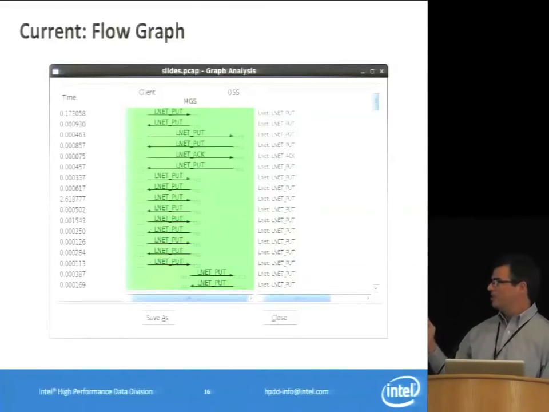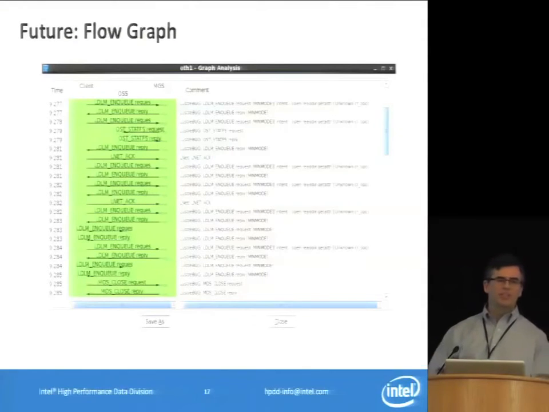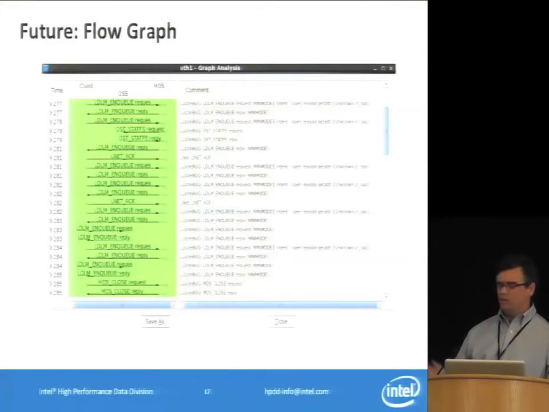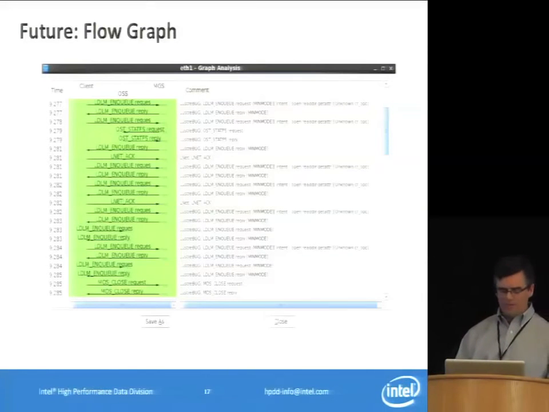So that's pretty useless. However, I have found that with a one-line code change in Wireshark, you can turn this into this, which does go down to the Lustre level and gives you a more broken out detail of your flow. So hopefully, I'll look into being able to push this upstream with maybe a preference option to control it. And then we'll be able to do this more often. And so this is a great way to go through and verify your sequences of RPCs to make sure that what's happening is really happening.